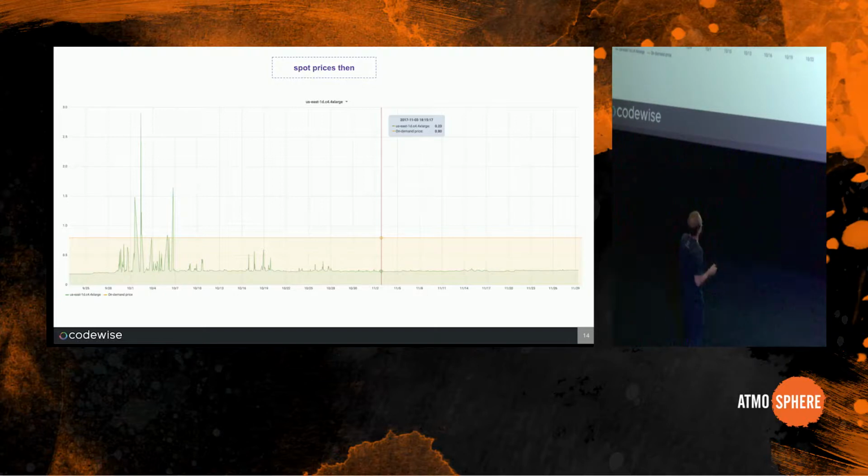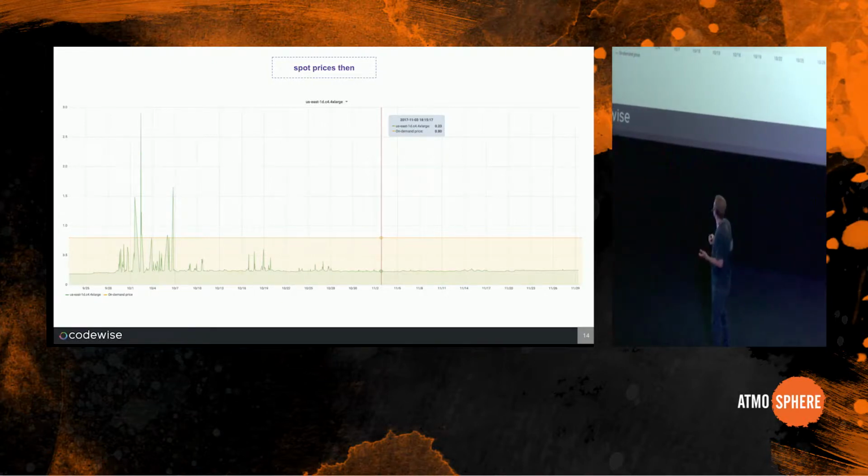This line is the on-demand price for a C4 4xlarge, so this is quite an expensive instance. But the prices of the spots had spikes, a lot of them. This is one of the interesting periods. Something happened in AWS. This is US East 1, North Virginia, one of the zones. Either there was big demand for spots or something happened with the region, with the data center. We don't know, but in all cases, the prices went up significantly.